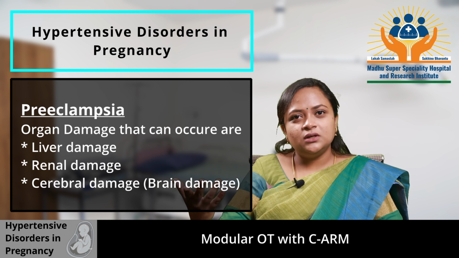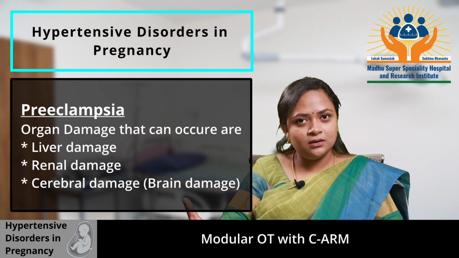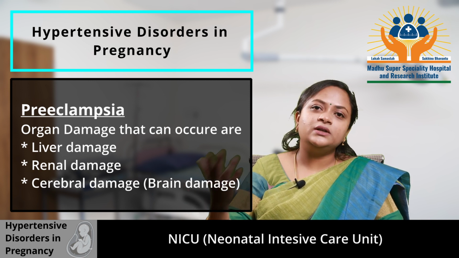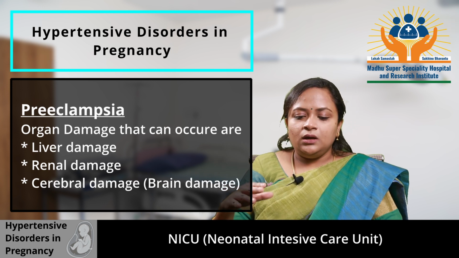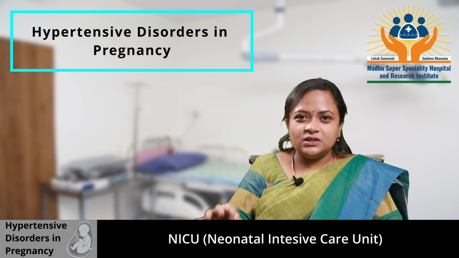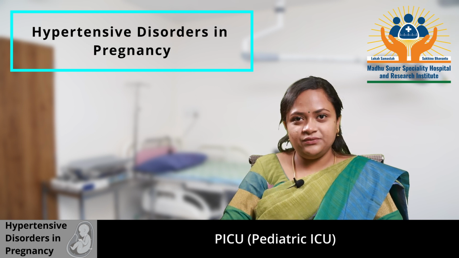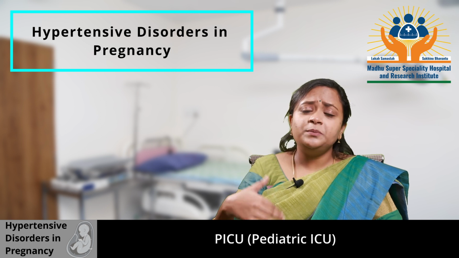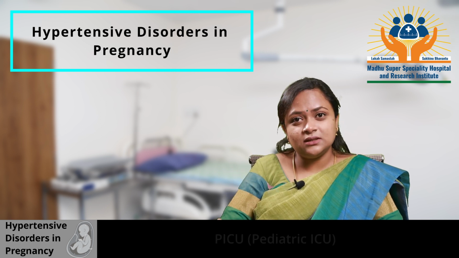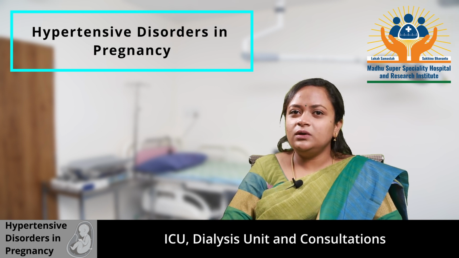And cerebral damage, that is brain damage, how do you find out? You'll ask the patient for the symptoms. Do you have giddiness, blurring of vision, headache? If the patient has convulsions, you call it eclampsia, where you have to deliver the patient immediately. And pedal edema, we look for swelling of the legs, but it is not very significant because it occurs in pregnancy normally. If the patient says the pedal edema is increasing, the swelling has increased very badly, then you have to rule out hypertensive disorder.